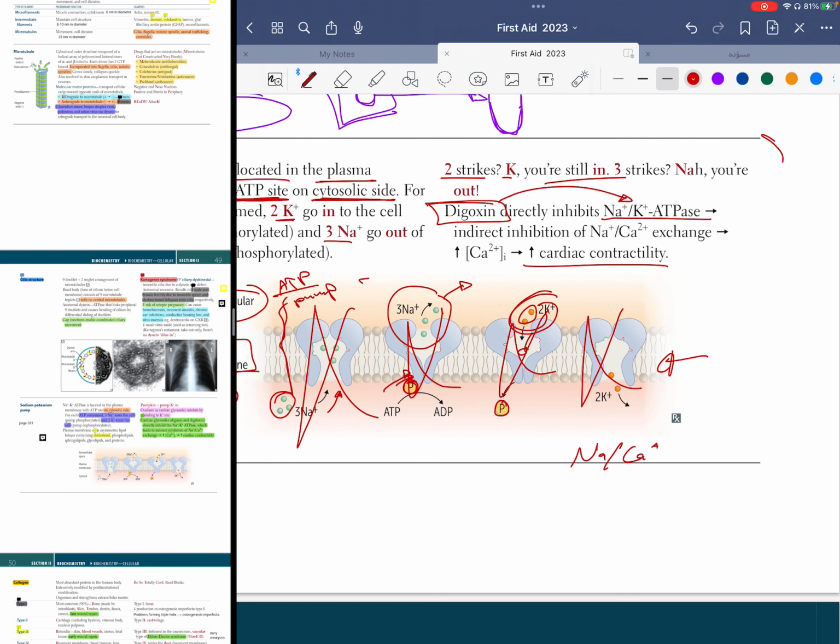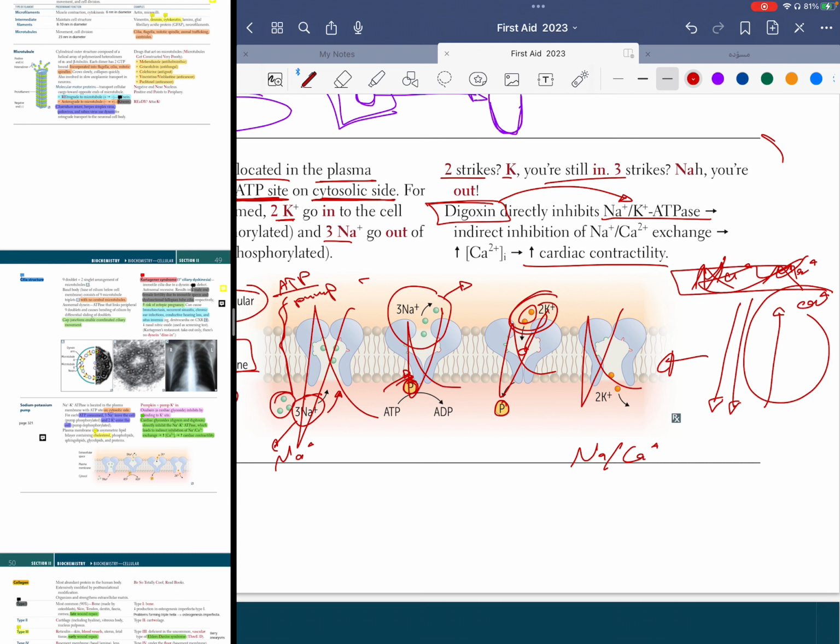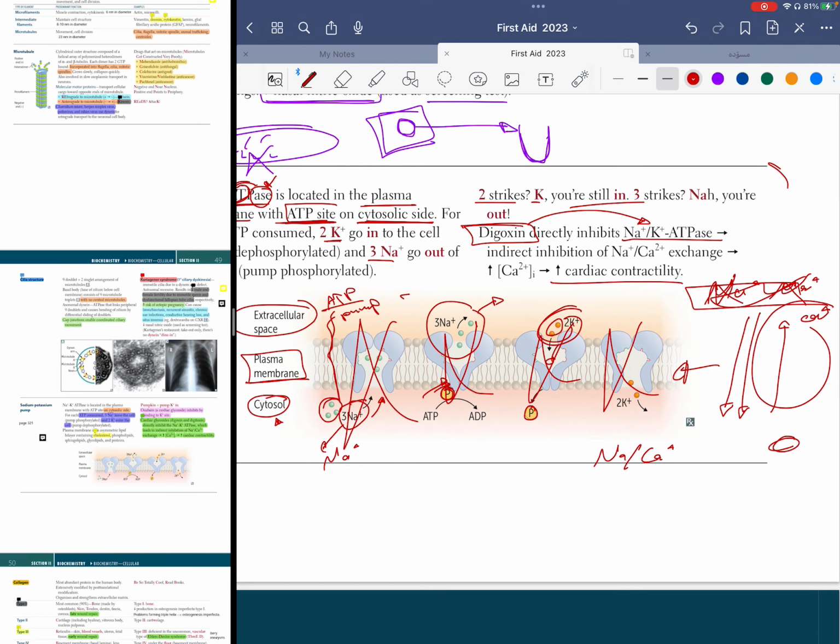And it's because now that this pump is inhibited, we have a lot of sodium inside. Sodium is not allowed to go to the outside. And if it does not go to the outside, then we don't have any sodium in the extracellular space, unfortunately. So if we don't have that, then of course we cannot do the exchange with the calcium. The calcium needs to go outside the cell, but in order to do so, it needs some sodium to go in. And unfortunately, we don't have sodium to go in, which means the calcium needs to stay within the cell and cannot go out. That would lead to increased cardiac contractility.